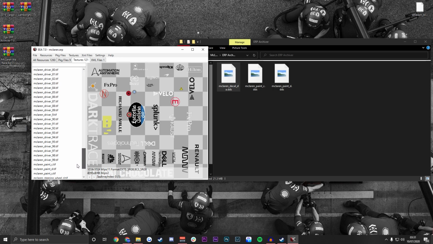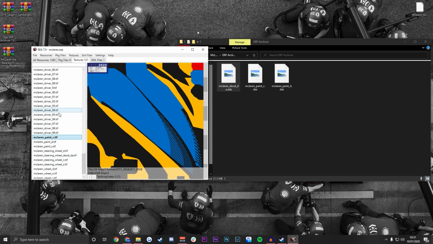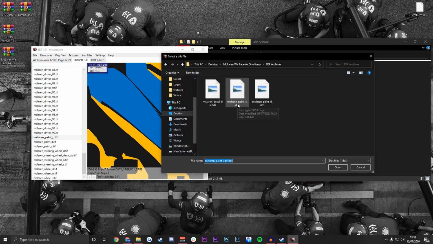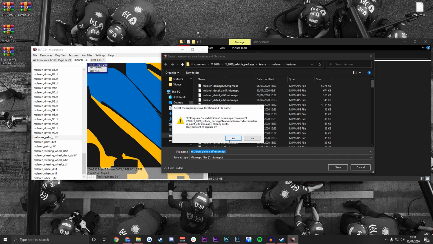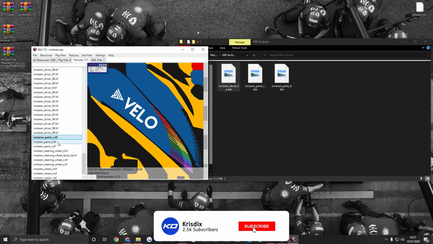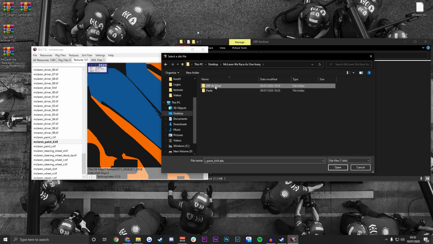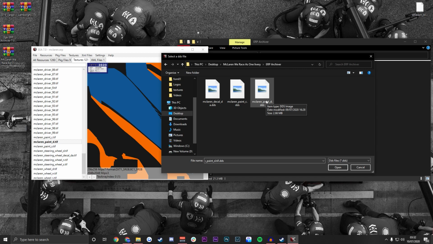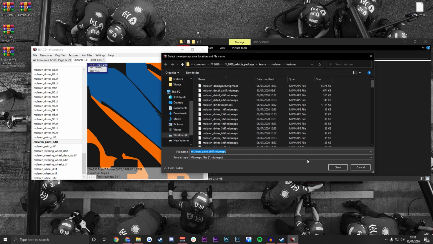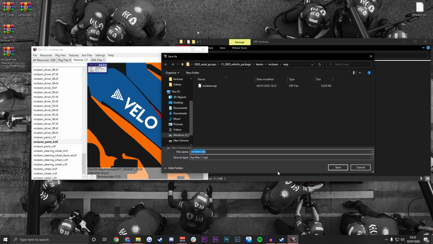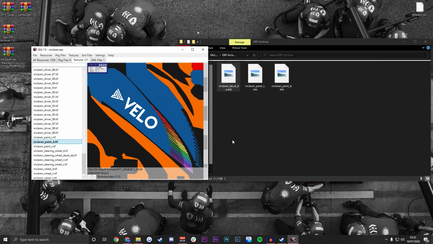Now if we scroll down looking for the paint C file, they're usually towards the bottom because it's mostly in alphabetical order. So paint C, you're going to go textures again, import, find where you saved it. Now that you're in here, just double click on the paint C, hit save again, click yes, and we're away, boom. And the final one we need to do, not all cars obviously have this, some cars only have one paint file, but in this case McLaren has two, technically has three, but that is an SFC file, which we don't need to worry about just yet. So that's done. We're going to hit file, hit save again, and then that's done.